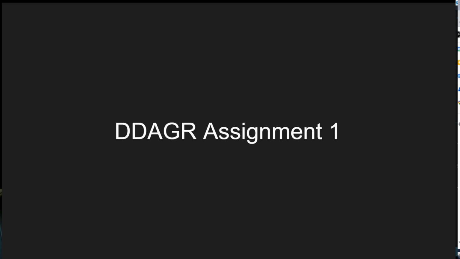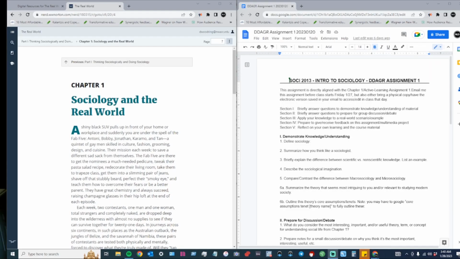Hi everyone, I just wanted to do a quick video on what's expected on the DAGR assignment and the reasoning and logic behind it. The easiest way to do the assignment is to bring up the reading in one screen and bring up the DAGR assignment in the other screen. Now, of course, if you don't want to use the online version of the book, that's fine.